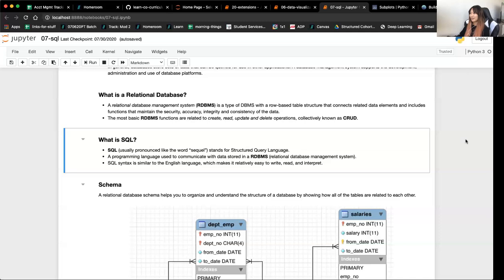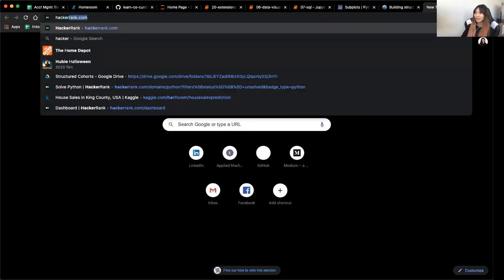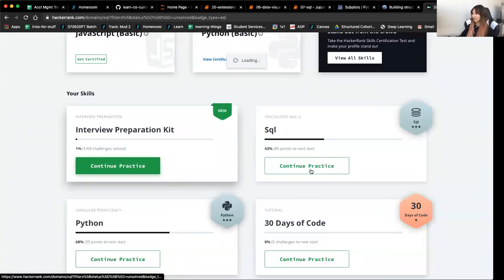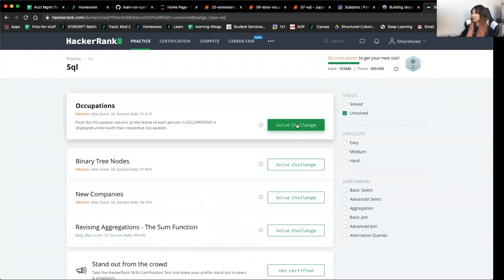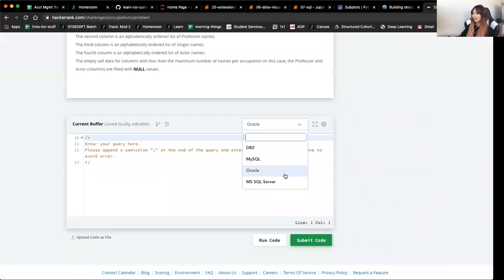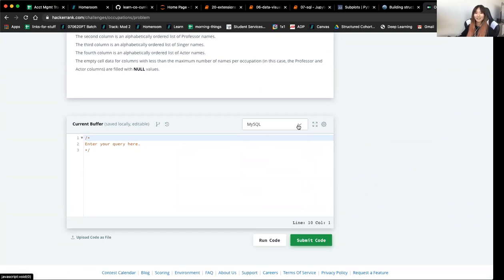Actually, now's a good time to talk about it. I really like HackerRank for practicing SQL, and this is a good place to show you all the different kinds of SQL that can be used. In one of these SQL challenges, you can see that there are already multiple SQL languages. The most common one, I would say, is MySQL, because it is used in AWS, so any Amazon Web Services database would use MySQL. I know you also have the option in AWS to change it to a different one if you prefer, but by default it is MySQL to my knowledge.